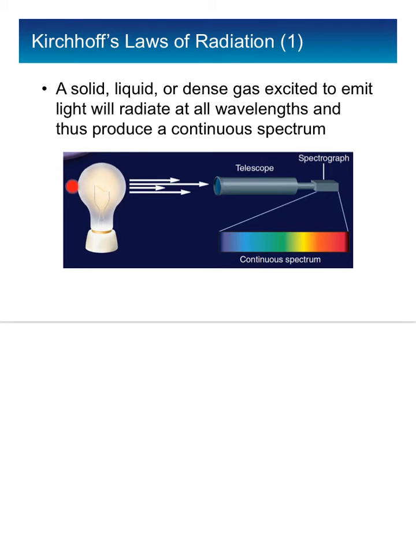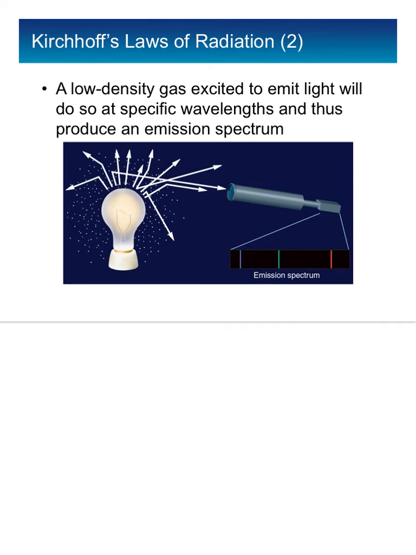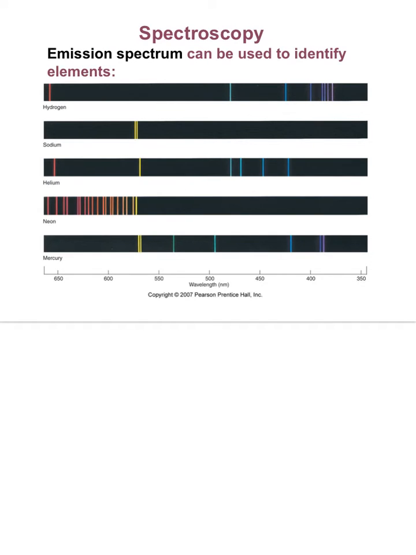So in looking at, for example, a light bulb that has a filament on the inside, if you were looking at just the bulb itself, you would be able to see a continuous spectra. And you could see this in looking at the lights in our classroom. Whereas if you were to look at something that was a lower density, that was excited, had atoms that were elevated to higher energy levels, that would be kicking off photons, that would then give us an emission spectra. And emission spectra are what we can specifically use to identify elements.